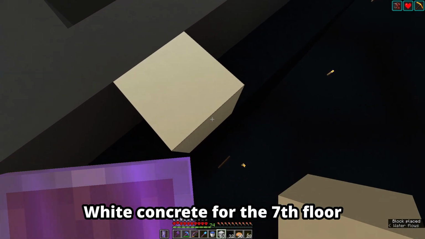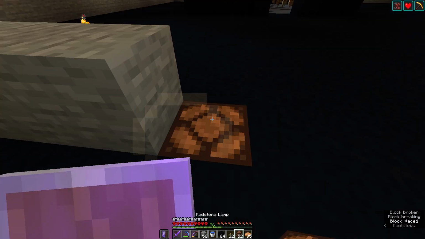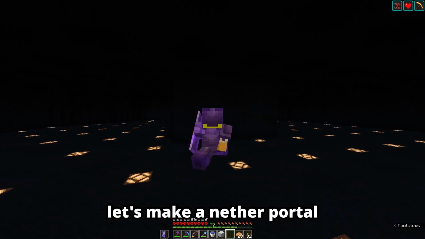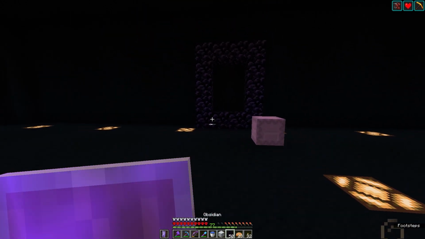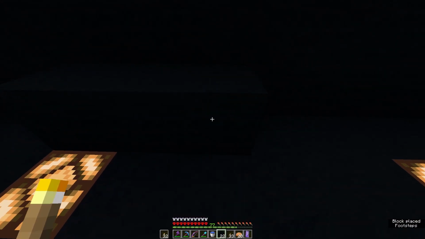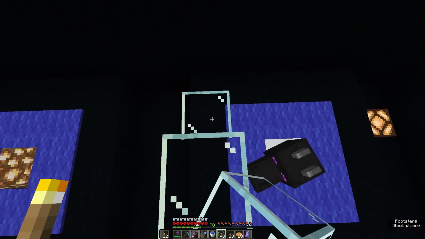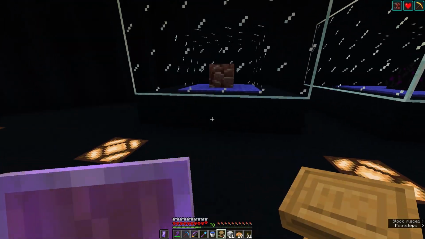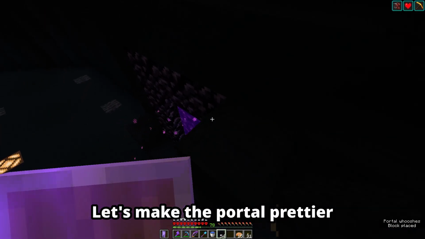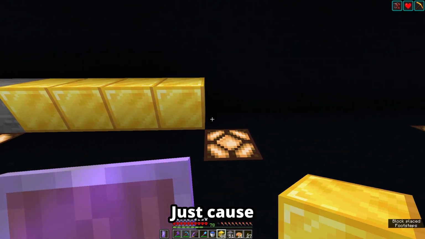White concrete for the 7th floor as it's going to be the lab. Now that the lights are set, let's make another portal. Enchantment table done. Here I will display some cool stuff. Let's make the portal prettier. I am satisfied. A throne as well, just cause.